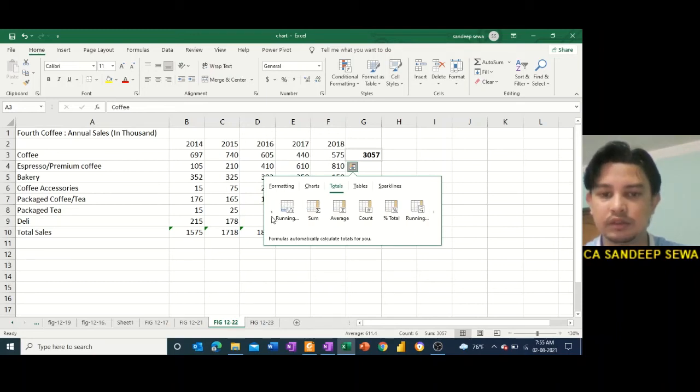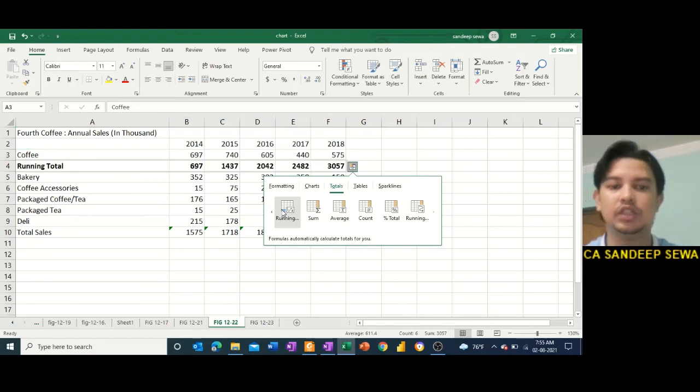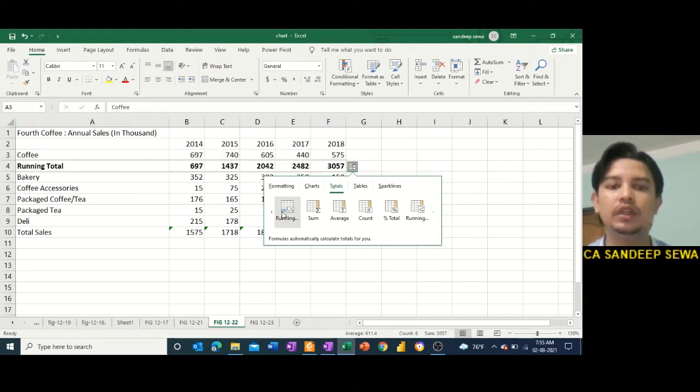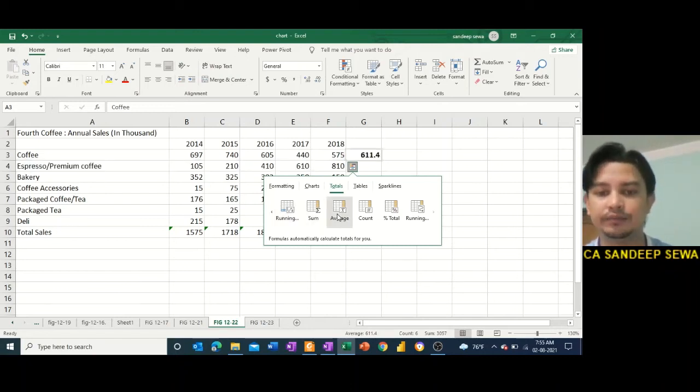Likewise, this is the running balance, it is accumulating: 697 plus 740 is equal to 1437, and then after plus 605 it is 2042. It is accumulating. So you can use it in many ways.